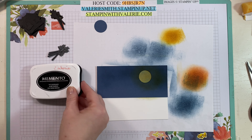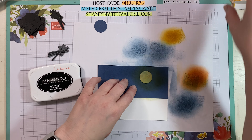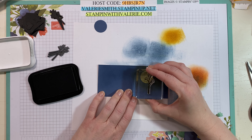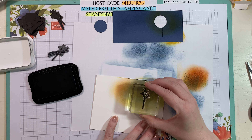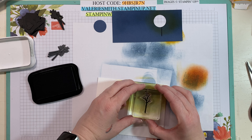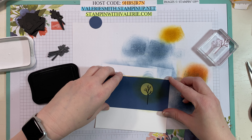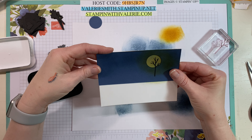So the Memento ink is fantastic — just that black. What I want to do is have a tree kind of going over the moon, so I'm just going to stamp really lightly a little bit onto that moon so I can see where the tree needs to be, and then line that up as best I can. I did it! So now when I put this back over I already have that tree trunk. There we go, perfect — I still have that tree kind of going over the moon. It worked out perfect.